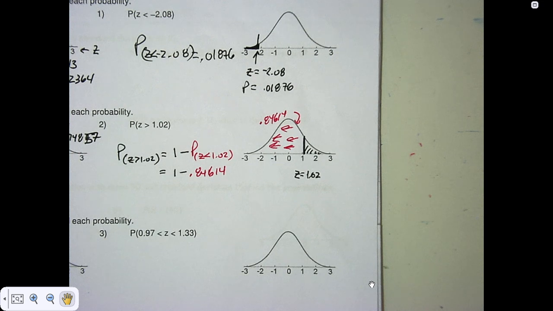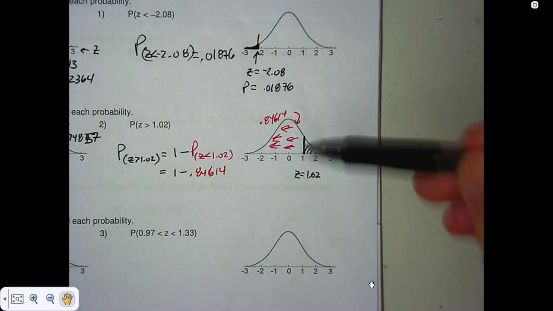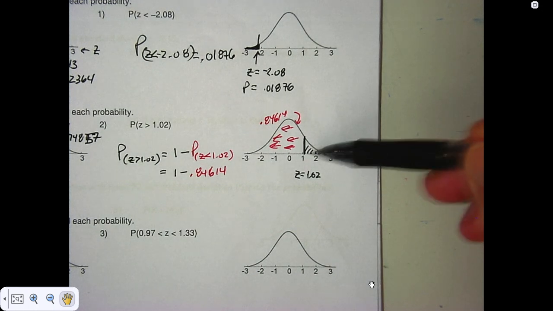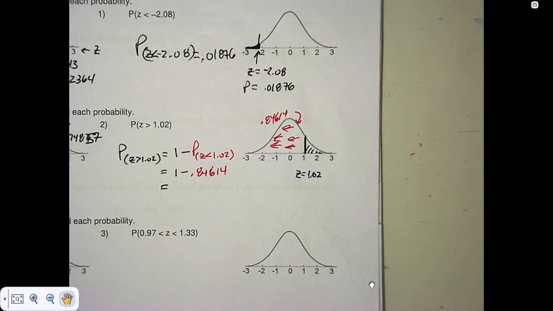84% is almost all of that curve. There's only 16% of that curve less than or not in the red there. That makes sense. The vast majority of the curve is to the left of that black line there. So we want the area that's in front of that line, or more than that line. So we'd go ahead and do this subtraction. It's going to be 15%, almost 16.